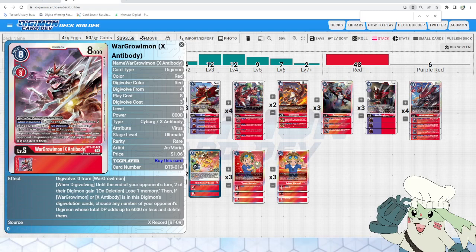Then if WarGrowlmon or X Antibody is in this Digimon's Digivolution cards, choose any number of your opponent's Digimon whose total DP adds up to 6000 or less and delete them. Really good effect there to be able to get a couple of snipes, either off of a Floodgate rookie or something and then gain our memory, or just delete something that was sitting there like a blocker and then gain the memory off it. It's pretty nice utility, and if you don't get the effect off, it's still an additional draw at any point for free, so it helps you cycle into a piece that you're missing.